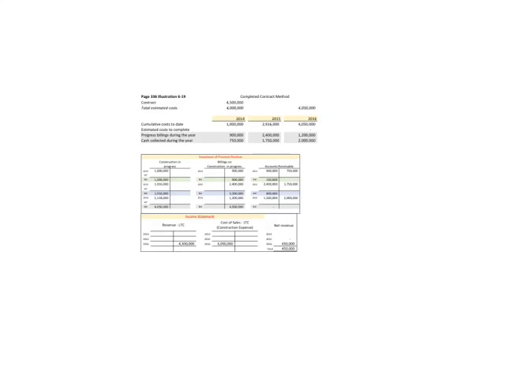We're going to briefly take a look at the completed contract method of accounting for long-term projects. I'll remind you that the percentage of completion method is the preferred method, but there are times when it is impossible to reasonably measure progress towards completion, or when there is only one critical event and that occurs when the project is complete. Under those situations, we would use the completed contract method.